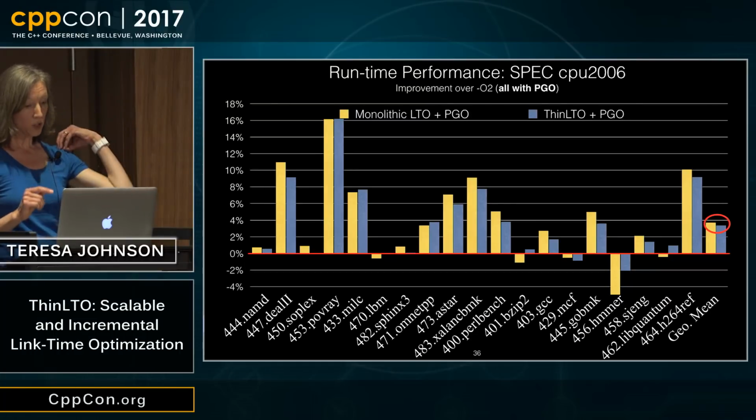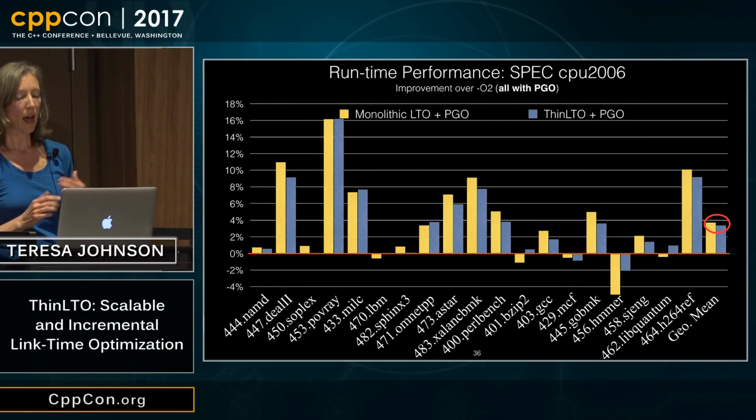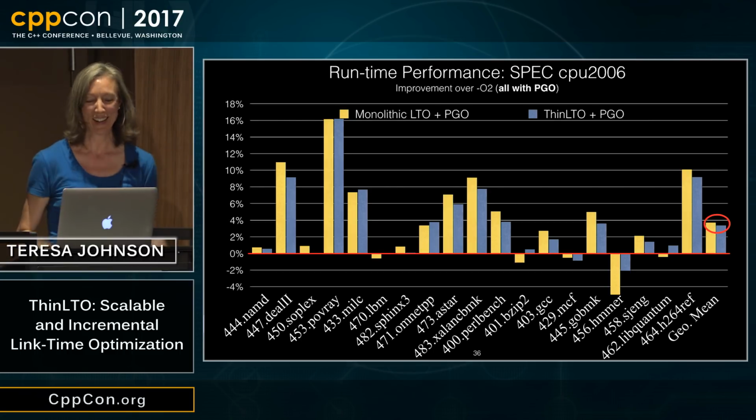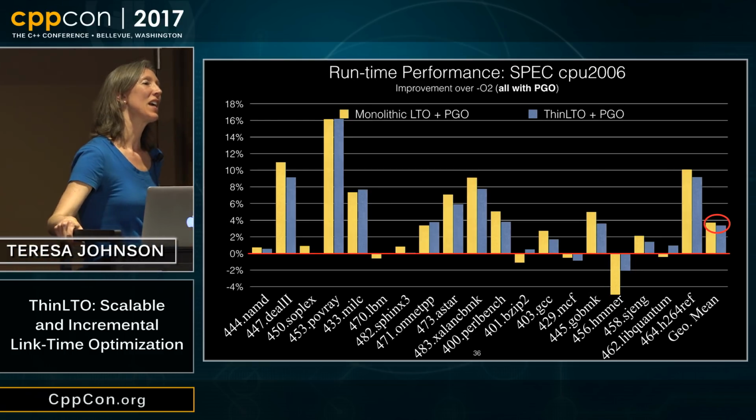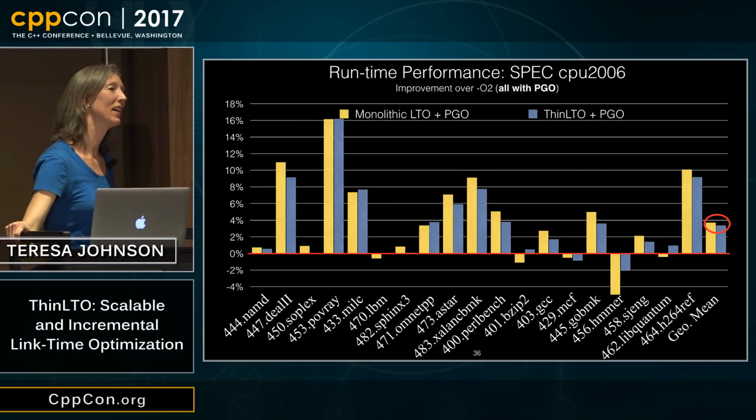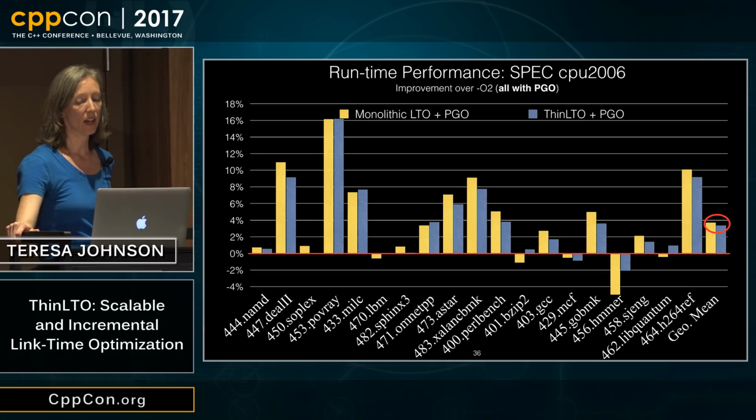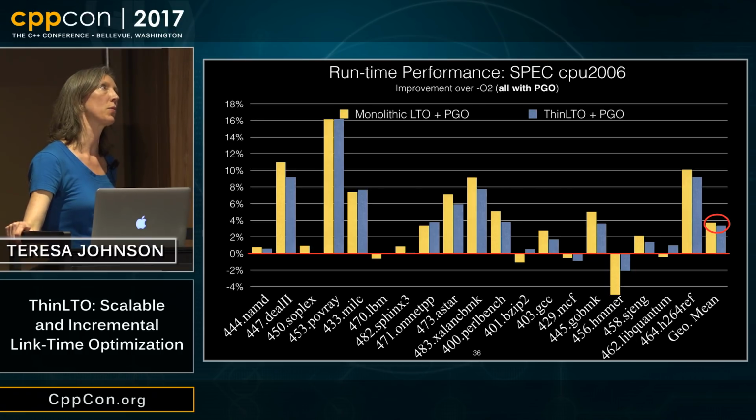So Hammer actually, I'm trying to remember what happened in Hammer. We looked at it, and I don't recall why it degrades so much with LTO. The good news is we degrade less with ThinLTO. So it's a win. Well, yeah, that's what I mean. I saw it for both of them, and it just made no sense to me. It seems like a very odd thing, especially because you have profile guided information. What happened with Hammer?